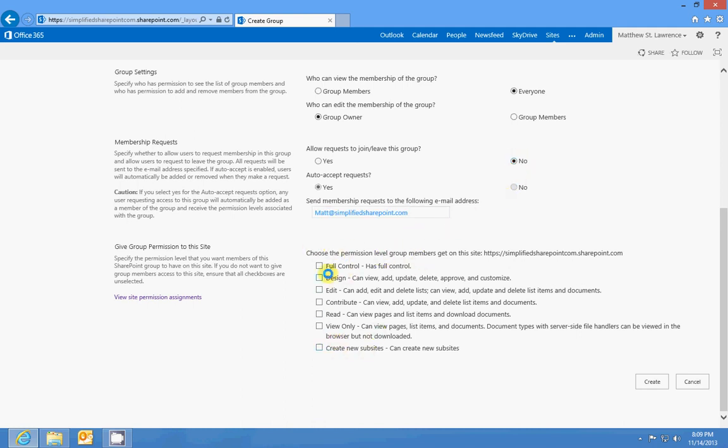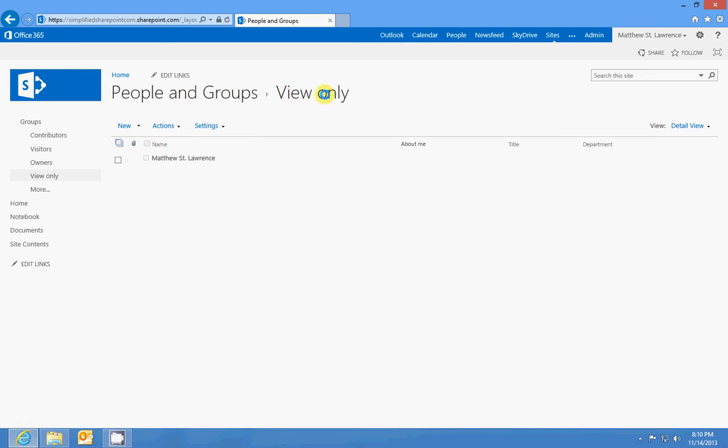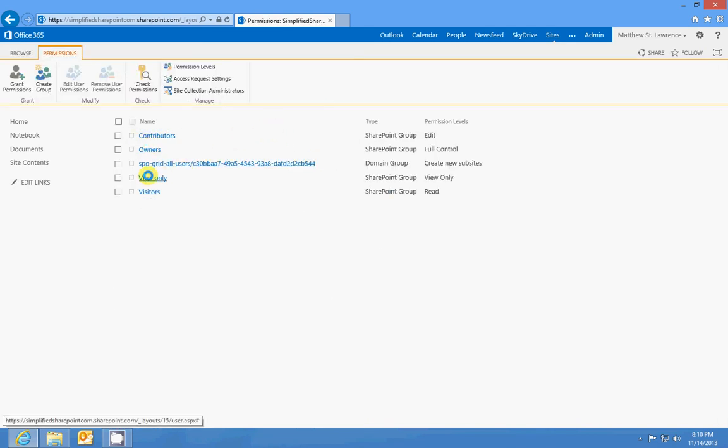And then we have our permission levels. So anybody in the group can either have full control, design, contribute. The other thing is these permission levels inherit the permission below them. So if I do read and view only, obviously there's not much to it. They can view obviously with read. If I do contribute and read, it's not really necessary to do that because contribute has read access. There's certain situations that are beyond the scope of this video that explain why that's there. So we'll just do view only for this group because it's view only, and I'll create it. So view only is now a group. If I go back to my site permissions, then I'll see that the view only group gives them view only access to the site.